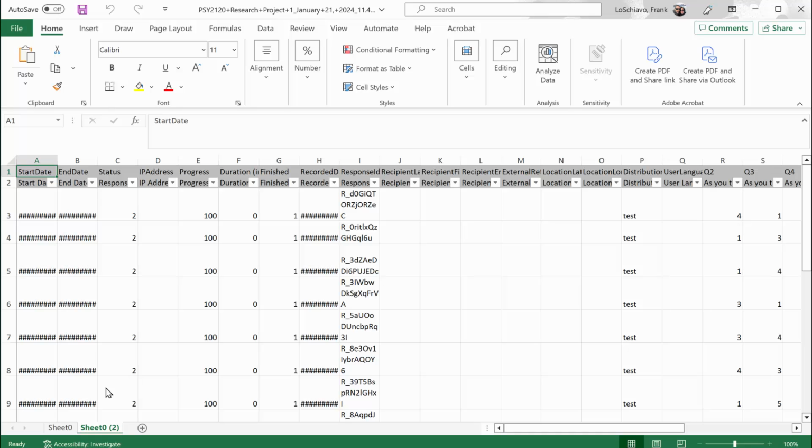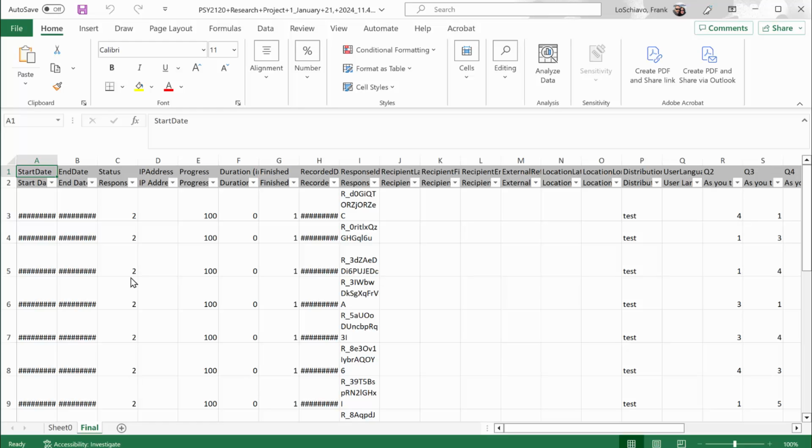Now, within this Excel file, we have two spreadsheets, and they're both exactly the same. We're going to leave that first spreadsheet as it was, completely original. That way, if we make any types of mistakes, we can always go back to the original and fix it up. Let's go ahead and change this spreadsheet's name. I'm going to right-click and say rename. And I'm going to call this spreadsheet final because it will contain my final edits.